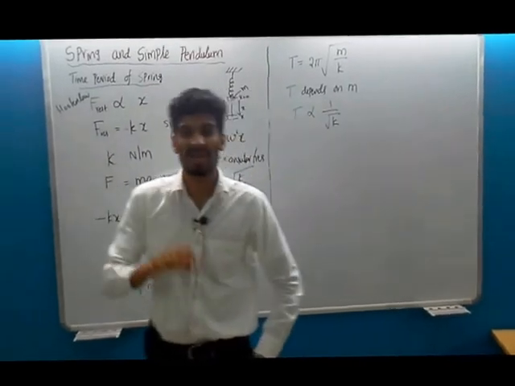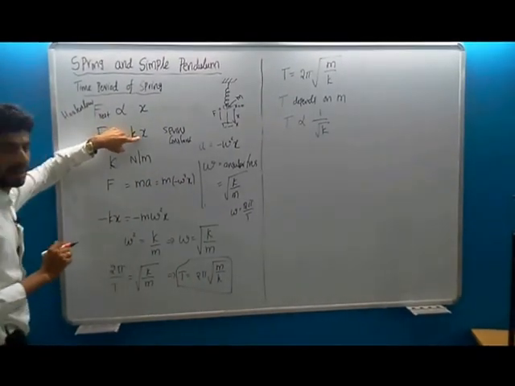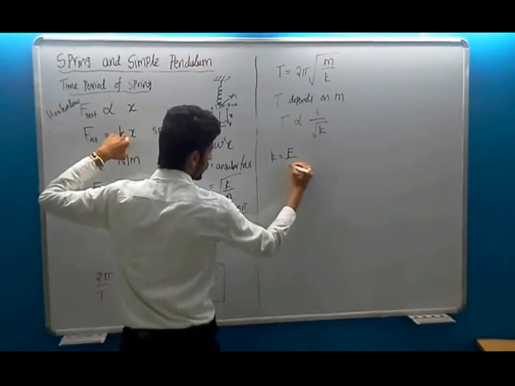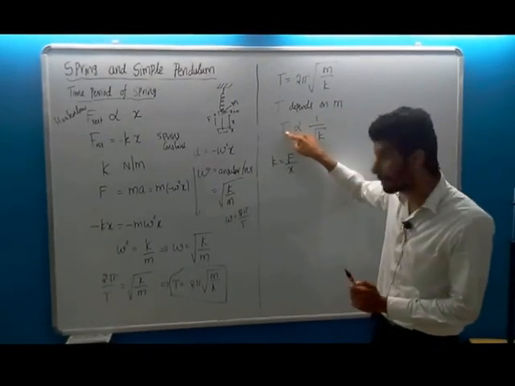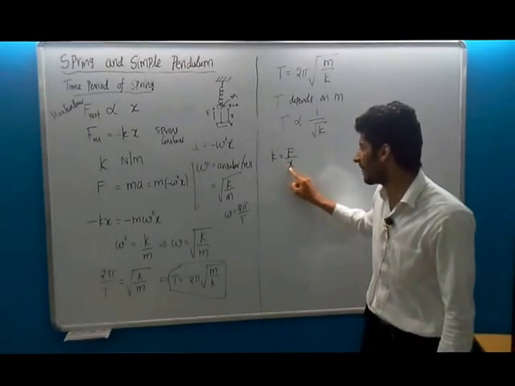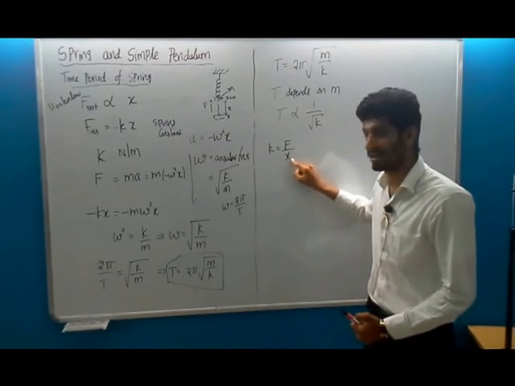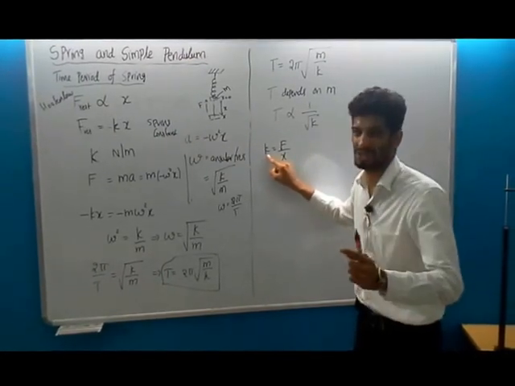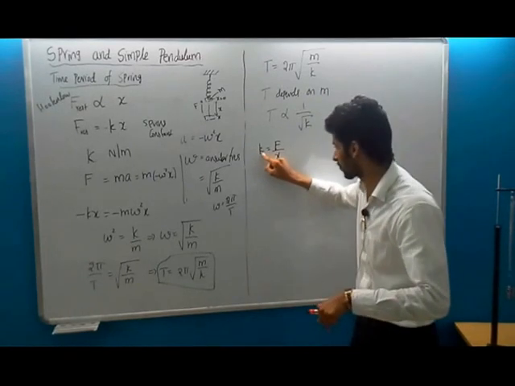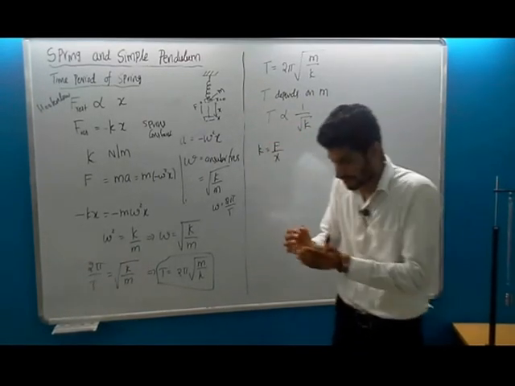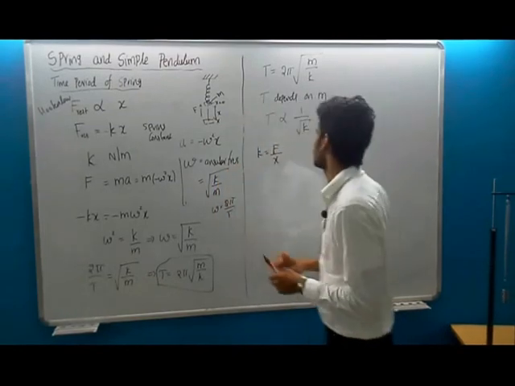K is the spring constant. So spring constant is a measure of force per displacement. The more spring constant, the less time period. So when can you make it more spring constant? Only when the displacement is small. For a constant force, if the displacement is less, then I can say that the spring constant is more. That means the spring has to be very stiff. So the spring constant is more for stiff springs, and if the spring constant is more, the time period has to be less. So if the spring is very stiff, the time taken for the spring to oscillate is very less. That's how it relates.